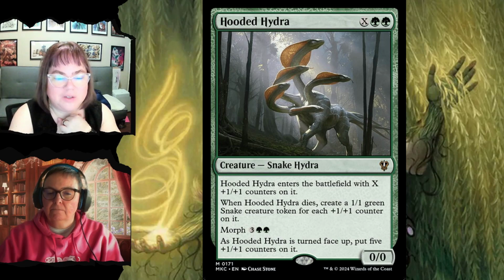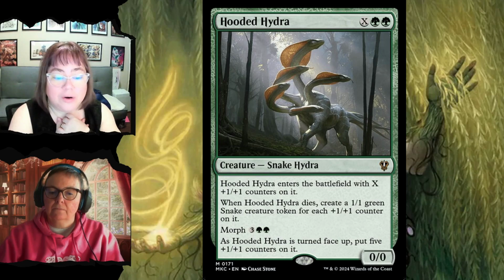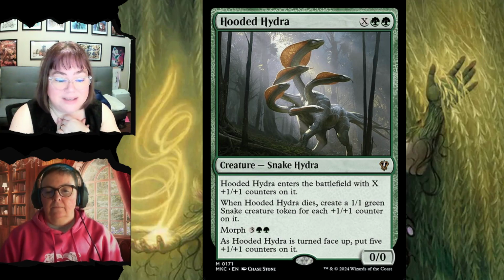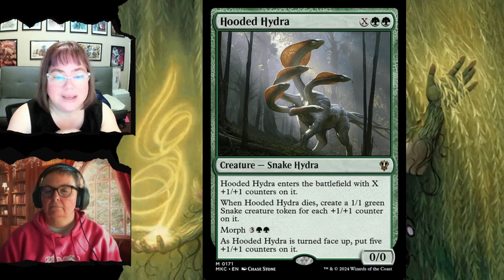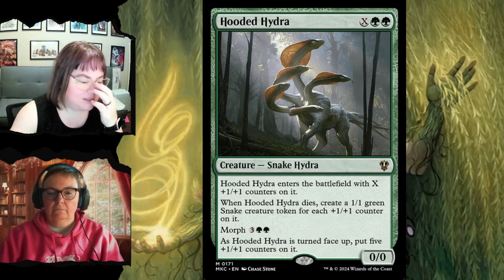It enters the battlefield with X +1/+1 counters, and when it dies, you create a 1/1 green Snake creature token for each +1/+1 counter on it. It does have morph, which means you can play it face down for 3 and then turn it up for its morph cost. So as Hooded Hydra is turned face up, you get to put 5 counters on it. If you decide that you just want to hide it and then turn it face up, it automatically gets 5 counters, or you can pay 7 for it to get 5 counters. So it's a little bit cheaper to pay it in two costs, two turns.